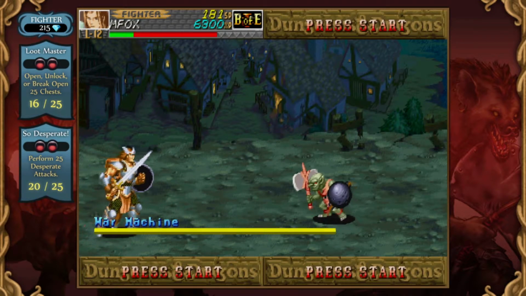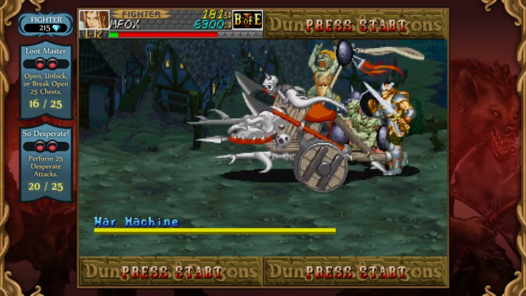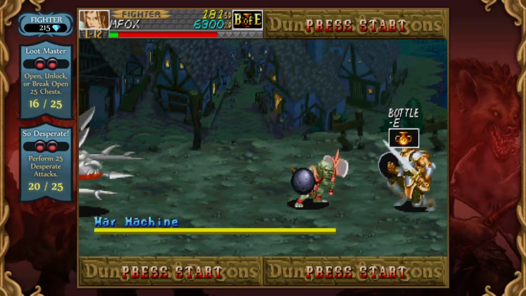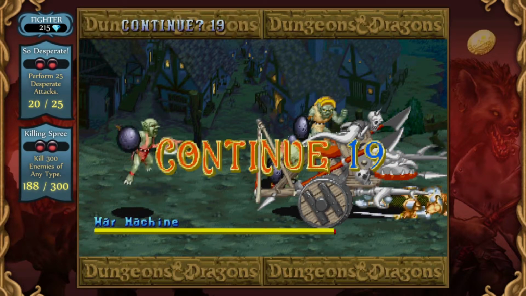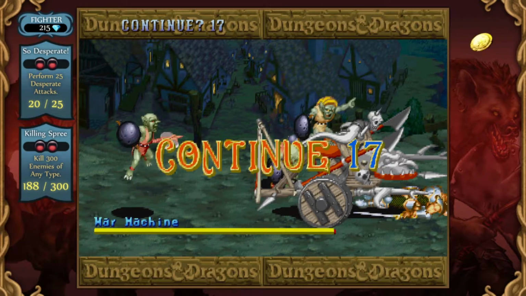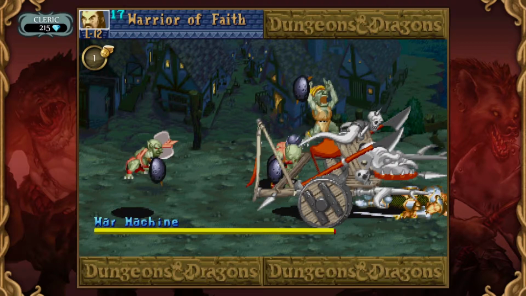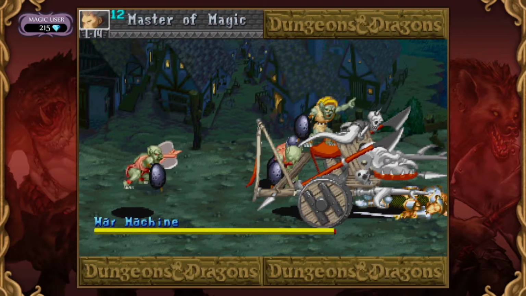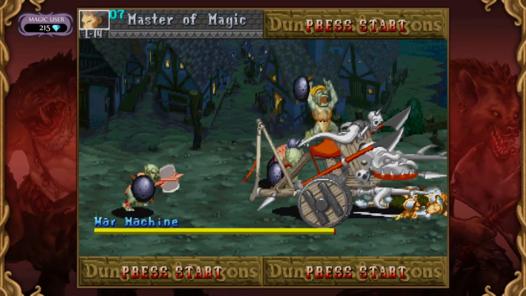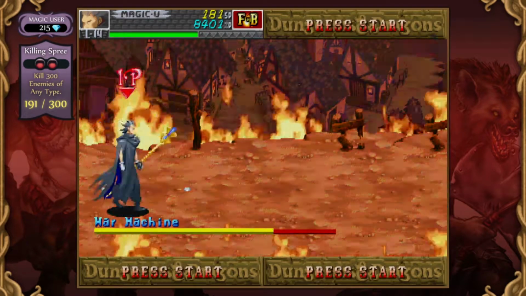Oh, no, right into it. I'm almost dead. Oh, well, I'm dead. Good occasion for me to switch character. So, in the first game, when you die, unfortunately, you cannot change character. You have to stick with the one you picked from the beginning, which is a bit annoying.